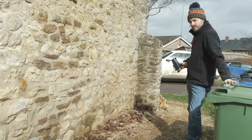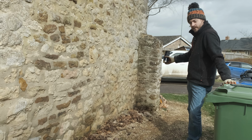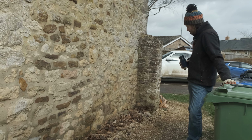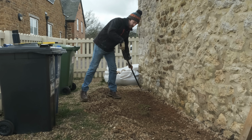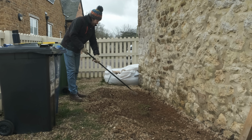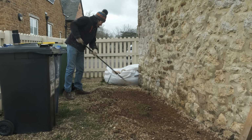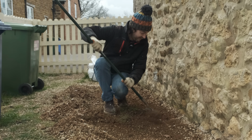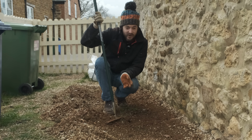Now it's time for the most important part of any project. Cup of tea, problem in front of you, and just stare at it for a while. Unfortunately, I got caught staring and drinking tea, so now, in an attempt to look busy, I'm flattening the ground. This is around the side of the house, it's all pretty flat here, and there's just some gravel, so I'm just getting the gravel moved back out of the way, and then I can make sure everything's level.